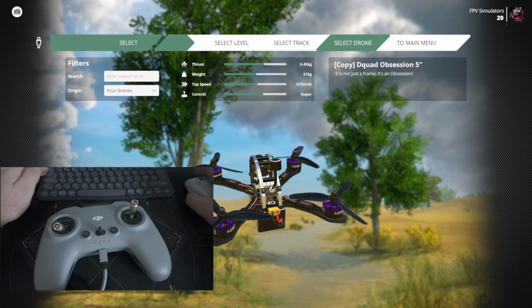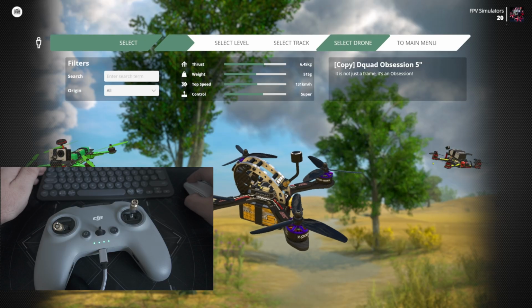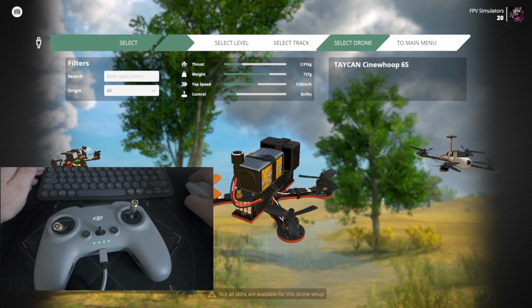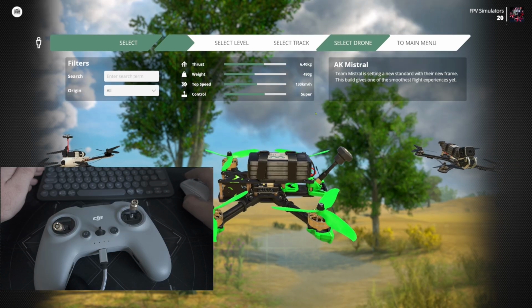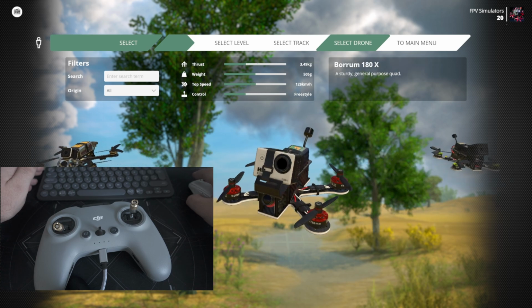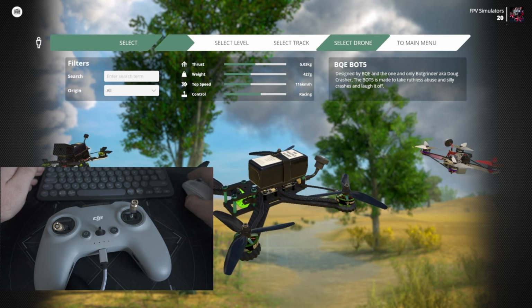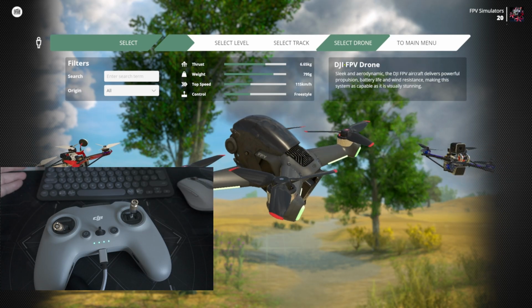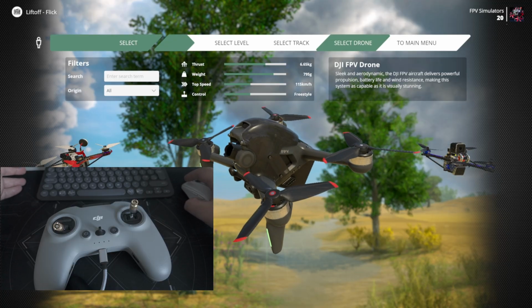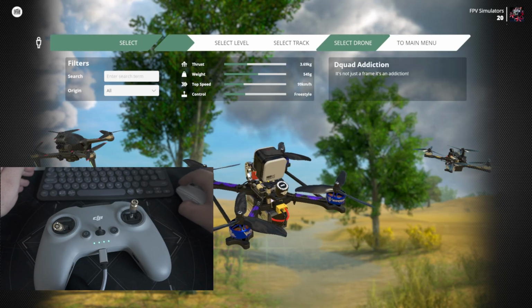Okay, we are going to select the drone now. This is my drone, you can have all of them here, and you can just look through those. Some of them are for freestyle, maybe super fast freestyle. Then some of them are for racing. It tells you the details about the drone here. I'm going to pick one for freestyle. And here we have the DJI FPV drone just because we have enabled the DLC, but we're not going to pick this one. This is the only drone that has a different interface in the game. Let's jump into this one.